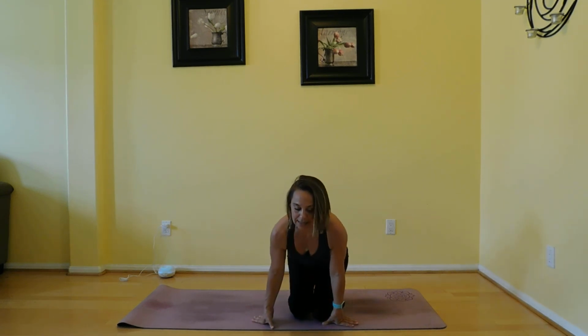So what we discussed here was safety in your vinyasa. We wanted to make sure that we're stacking our joints, we're dropping our knees if we need the extra support. We can go all the way to our belly and do baby cobra, or we can stay lifted and only come down halfway and do upward facing dog. Or you always have the option to do tabletop with a cat-cow, pressing back to your down dog from there.